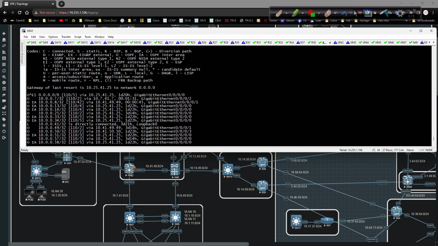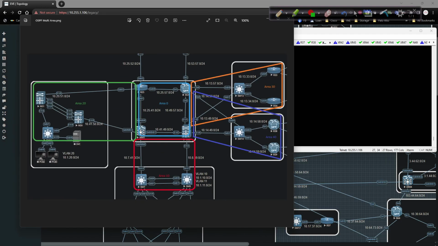So because he's got a default route via external type 1, he is a stub router, but he is on area 0, and XR41 to switch 7, that's area 10. So if we look at our topology here, remember we have area 10 sitting right here. So area 10 sits on 10.7.41, 10.8.49. This is where OSPF area 10 sits.